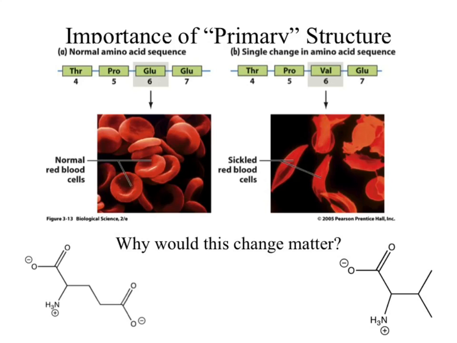And sickled blood cells give you sickle cell anemia, you can't transport oxygen as well, and you get all sorts of health side effects that come along with it. So one change can make a massive difference. One of the things that's also kind of nice is one change could also potentially make no difference, which is one of the things that is fascinating and useful about life. We can have some mutations, and those mutations can still result in the cell living. There is also a possibility that it can result in it dying, depending on the level of the mutation and where that mutation occurred.